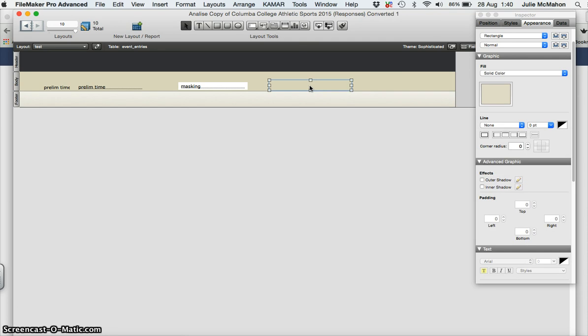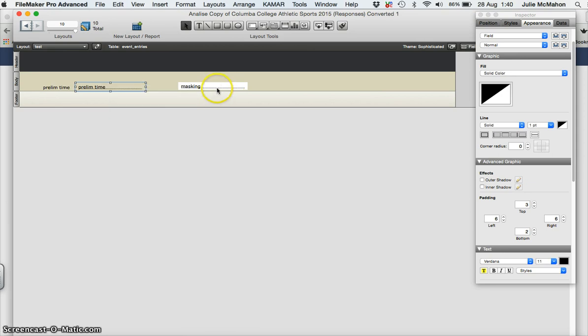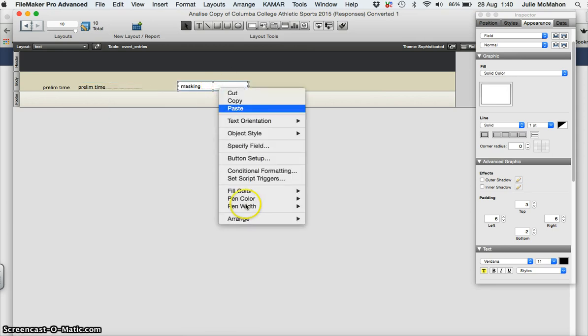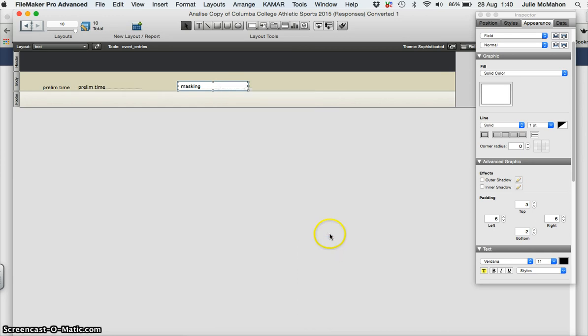All right, the next thing that we need to do is make sure we set up our arrangement, like the layer order. So I'm going to right click on the prelim time, make sure I send that to the back. I'm going to right click on my masking and arrange that and make sure I bring that to the front so that it's the one in the front. And then I can use the tools within the inspector to put these together and align them properly.